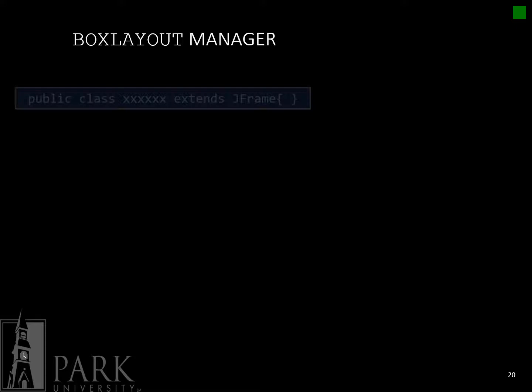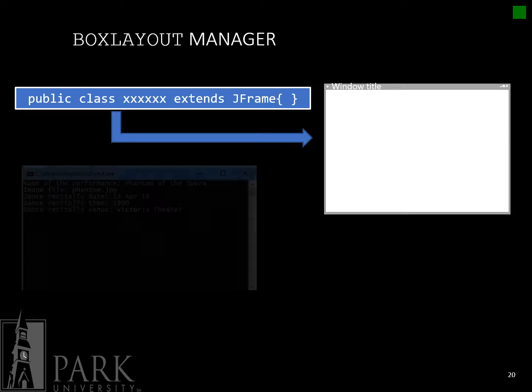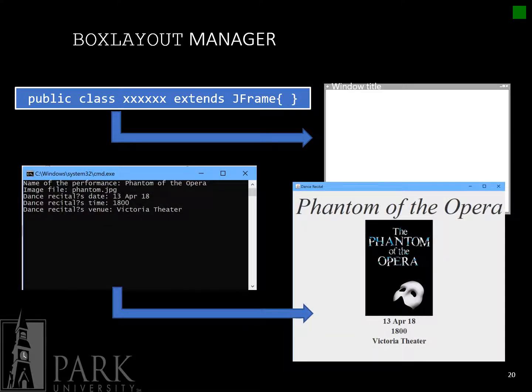In all of our prior GUI programs, we added the clause extends JFrame to the program's class heading. By extending JFrame, that means that when the class was instantiated, a GUI window was generated as well. That technique works great if you know that you want a GUI window displayed initially. But in the upcoming program we're going to demo, we want to generate the GUI window only when the driver calls the program's printPoster method. To do that, we'll call the JFrame constructor within the printPoster method.